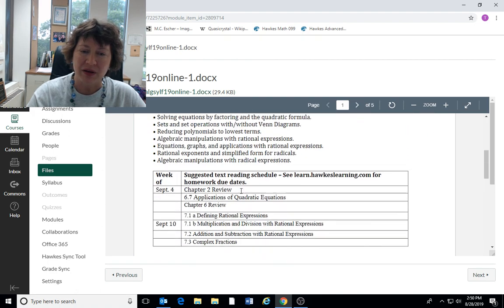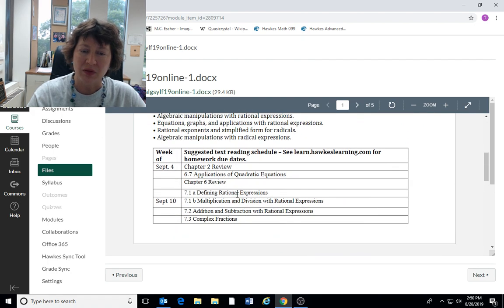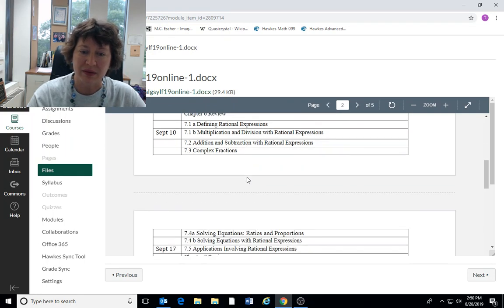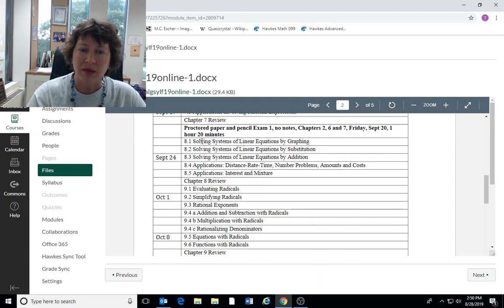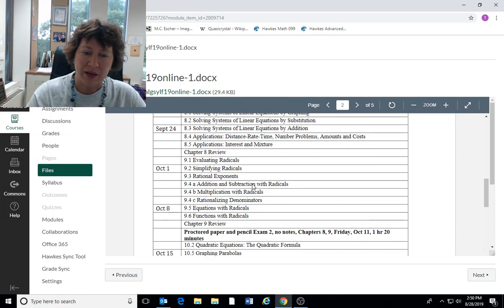What else do we see here? So here's the material that you'll be looking at. The due dates are actually in Hawks Learning, and we'll go to look at that in a few minutes. The exams are proctored, so you do need to come in and take those. The exam dates are in your syllabus in bold. If you can't make those exam dates on campus, you're welcome to get a proctor. We'll see more about that in a little while.